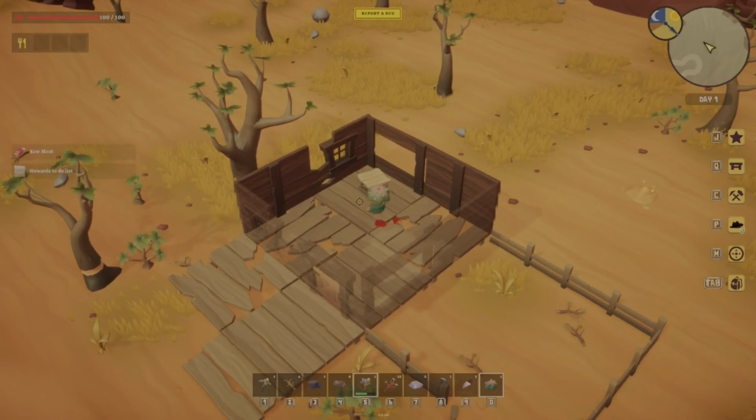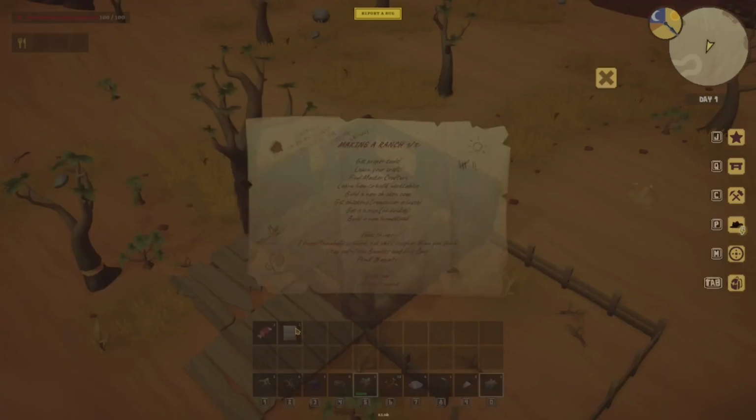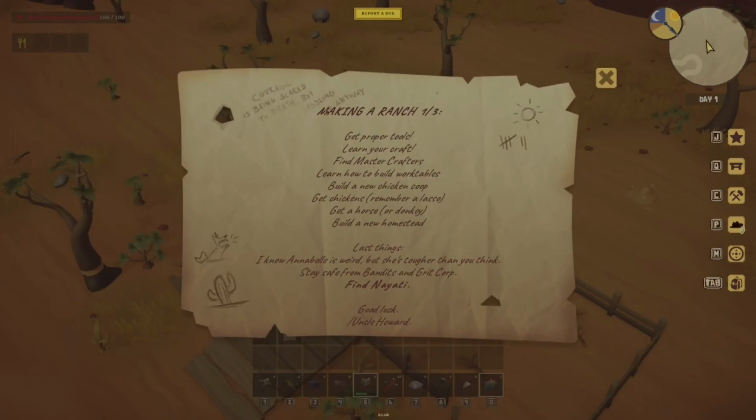What have we got there? Howard's to-do list. Alright, let's see what that says. Okay, making a ranch, 1 of 3. Get proper tools. Learn your craft. Find master crafters. Learn how to build work tables. Build a new chicken coop. Get chickens. Remember a lasso. Get a horse or donkey. Build a new homestead. Okay.